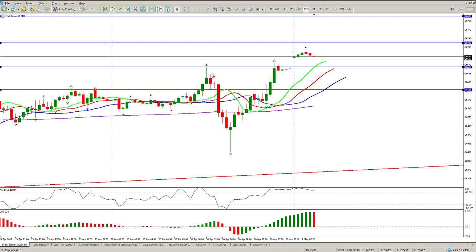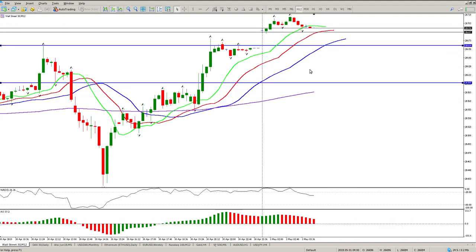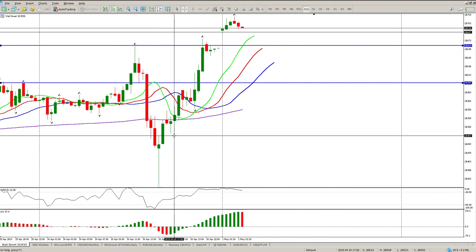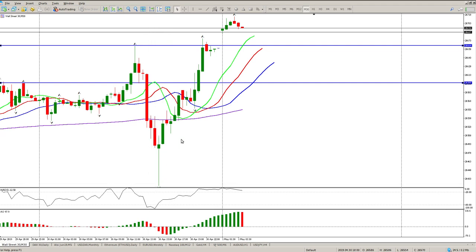And I think, hindsight being a perfect science, you can see how most of the day we went sideways. We had the strong moves to the downside. So what you were looking for is an opportunity to get in long. Here was your pin bar. Wise man number one on the half hour, and probably more than likely no wise man on the lower time frame, but the half hour, definitely that's a wise man number one with a long tail like that. That was your long on the break of that with a stop below. So it would have been a pretty long stop loss, but that was your entry.